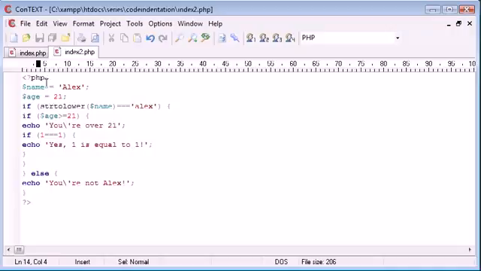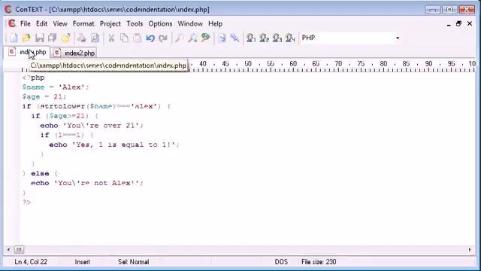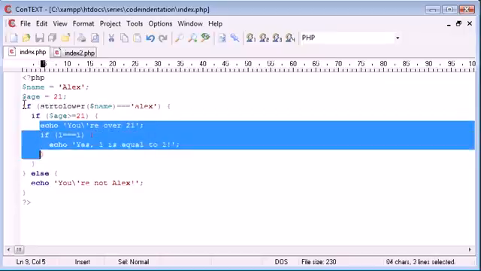So let's go ahead and look at index.php, which is a duplicate of this. However, I've created line indentation for each, where it's necessary. What I've done is, after the first if statement, I've indented to make a new if statement. So if, and then inside here we've indented. And inside this if statement, I've indented all the code here.